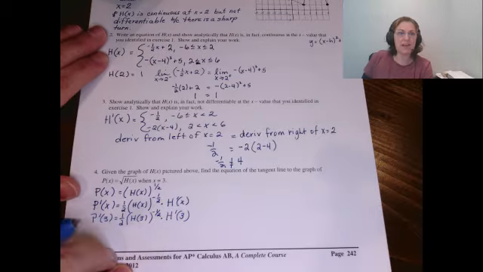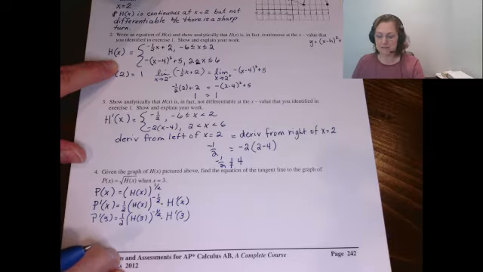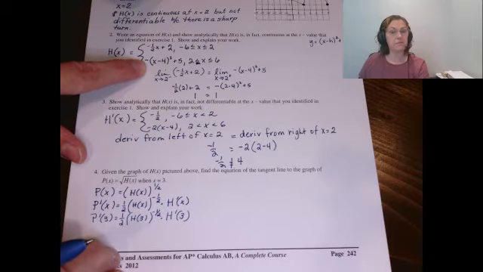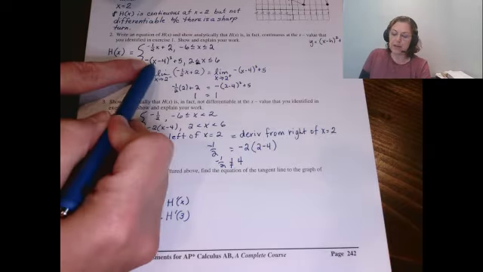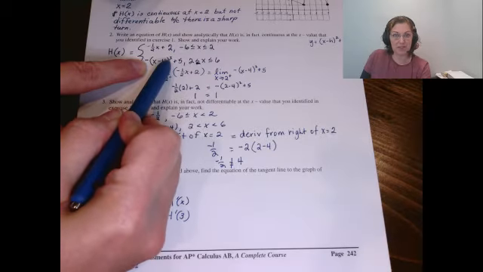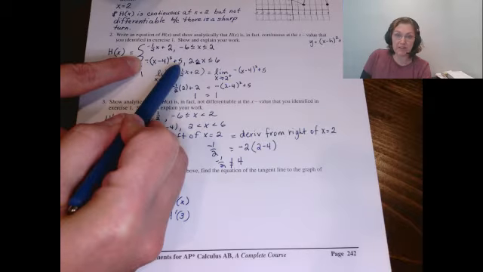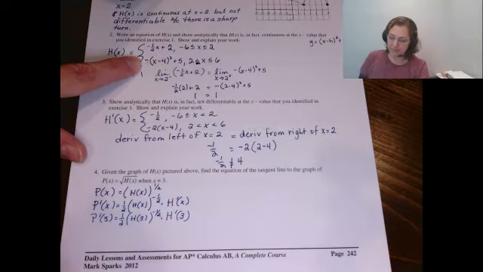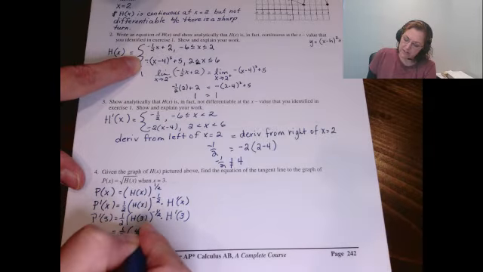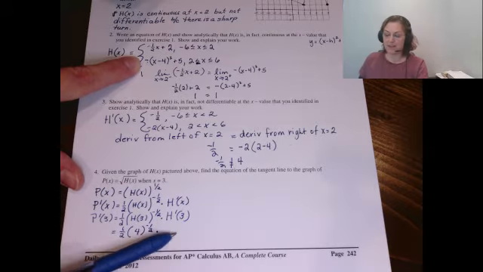Now remember, back here in part 2, we wrote an equation for h of x. So I'm just going to plug it in. H of 3 would be in the second piece here. I would do 3 minus 4, which is negative 1. I would square it, which would give me positive 1. Then I'm going to put a negative on it, which gives me negative 1 plus 5. That's 4.